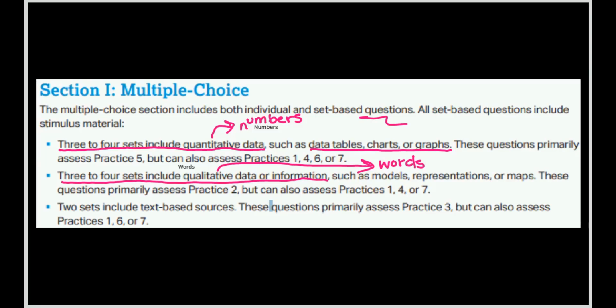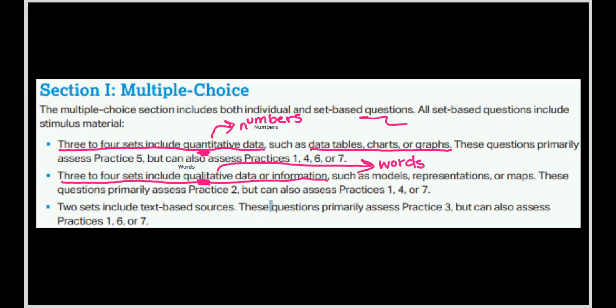And the way that I remember it now is that quantitative has an N in it and it's about numbers, and qualitative has lit in it, which is like literature, and literature is all about words and writing and stuff. And so that's how I remember those two. It's kind of lame, but, you know.